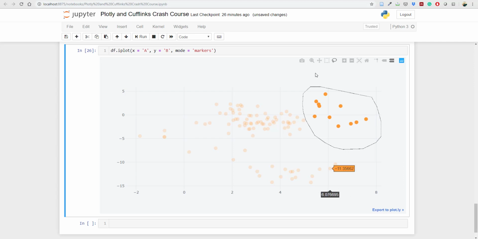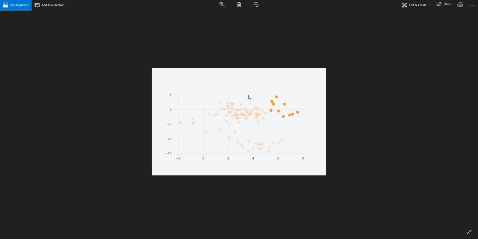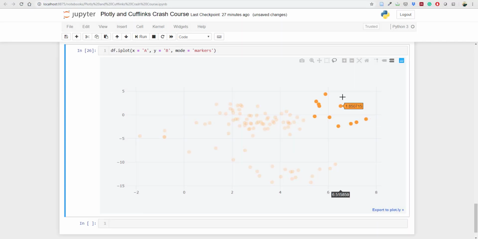You just select this much of the data and download the PNG. Now you will see that only that much of the data has been highlighted and the other data is in the background. So these features are really beautiful in Plotly, and they make Plotly very handy for all data scientists and machine learning enthusiasts.